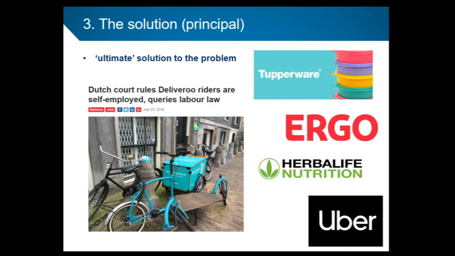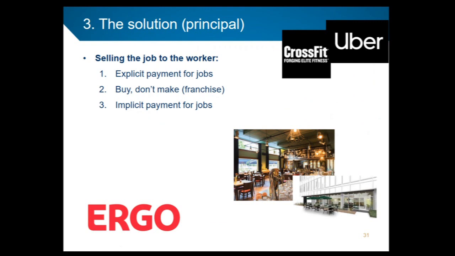And there are actually three forms of selling the job to the worker. First one is explicit payment for jobs. I think the best example here is CrossFit. And I hope there are not many CrossFitters among you. But basically, CrossFit is a US company, and all they do is own the name CrossFit. If you want to set up your own CrossFit gym and use their name, you have to pay them loads for training and just for using the name CrossFit. So you pay them to be a CrossFit trainer in the first place before you have even made a single euro of profit. But of course, afterwards, you can ask and earn what you want. So first, you have to make some investments, negative A, and afterwards, it doesn't matter. You can ask as a variable B yourself what you want.